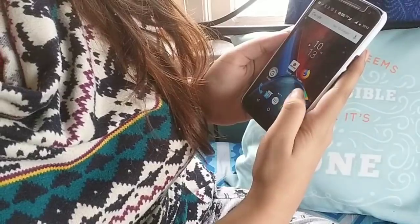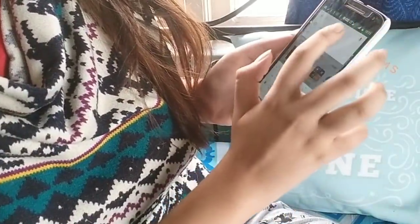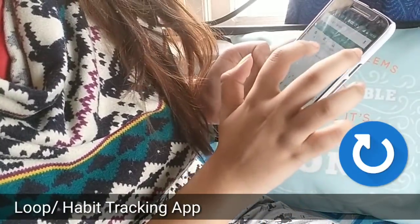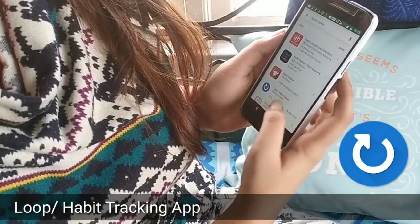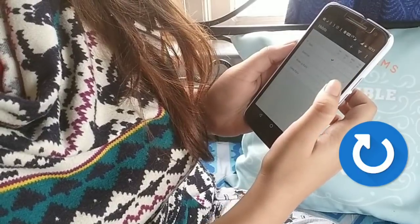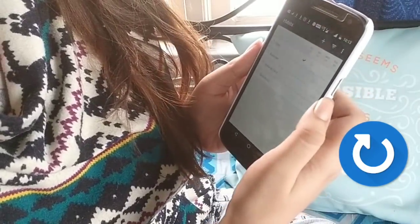But what if you just don't feel like opening the app, or if you just forget about opening the app because you were so busy throughout the day checking your WhatsApp, Instagram, etc.? You need to install one more app, that is Habit Tracker or the Loop app. This app lets you track your habits. So in student life, there are so many habits that if you adopt will make you a better student and a better person. So have this app on your mobile phone. You can just enter all the habits that you want to have or all the habits that you want to leave, and this app will question you every week, every day, or every month depending on what settings you have chosen, and you can yourself see how much progress you are having.